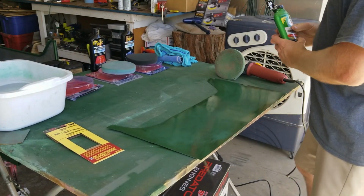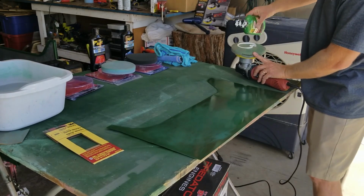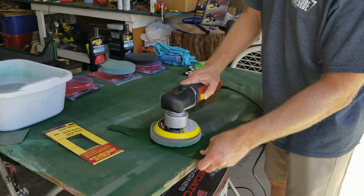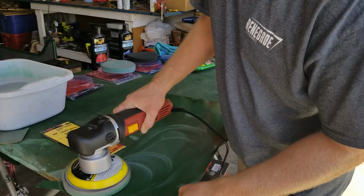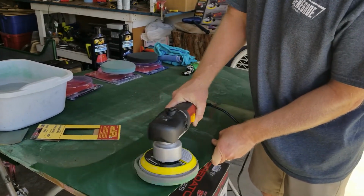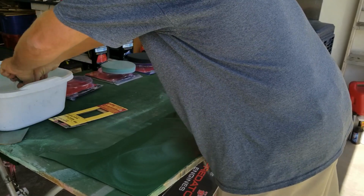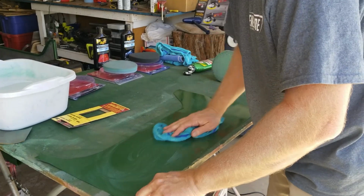So you want to put your polishing unit right on the pad. There's tutorials online to tell you how to do all this stuff, but I'm sure you guys can figure that out. If I'm doing something wrong, I'm sure somebody's going to let me know, but this is what I do. So I'm working about half the panel at a time, so I can control that the compound doesn't dry up too badly. Just take a damp rag, we'll wipe all that excess off of there.